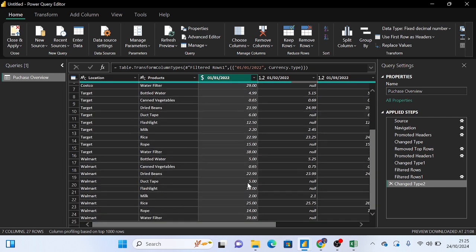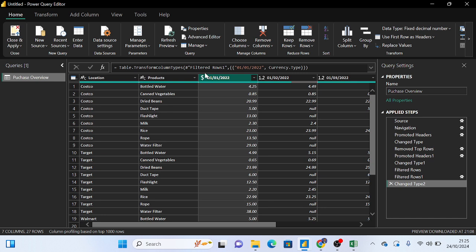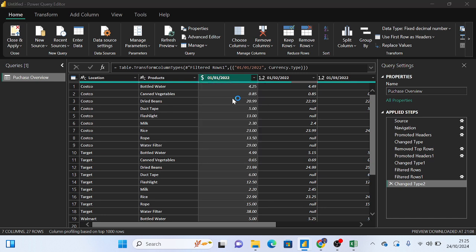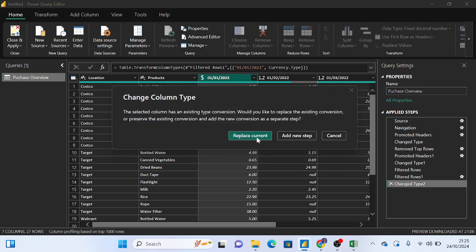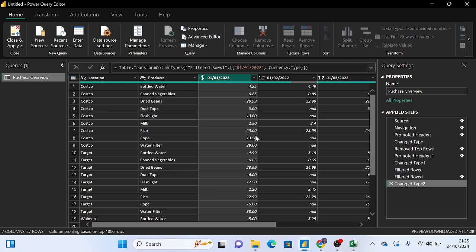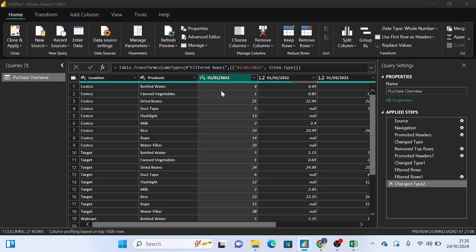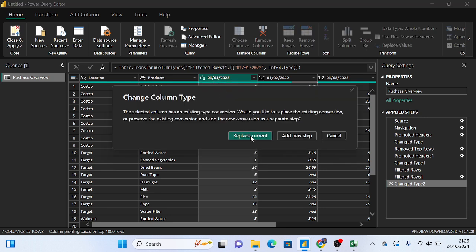You can see how it looks. If we were to select a whole number, then you wouldn't see any decimal. It will be a whole number, and it will change the icon. But for us, I want us to keep it as fixed.